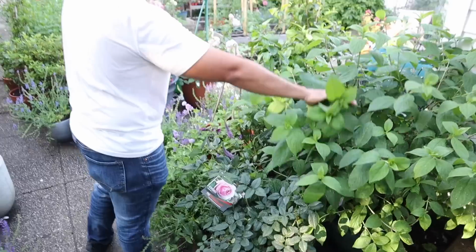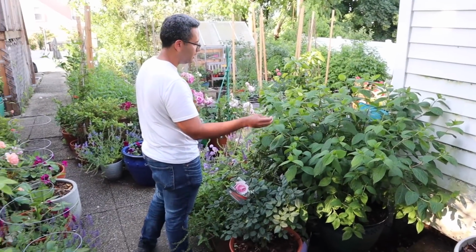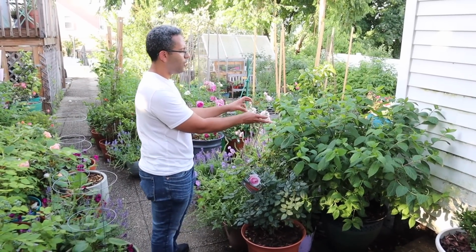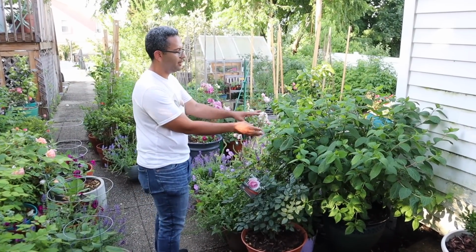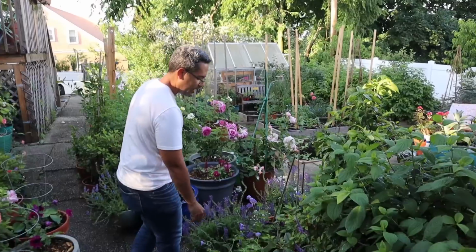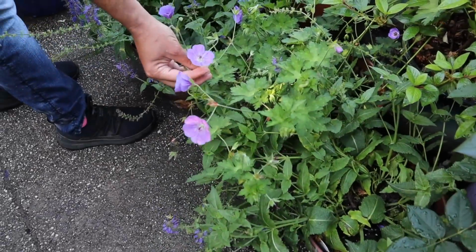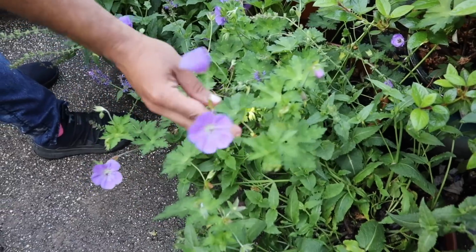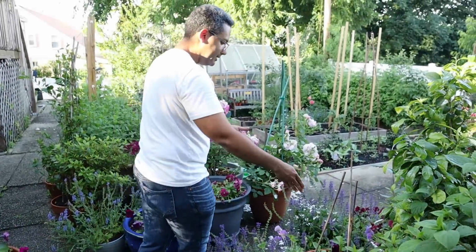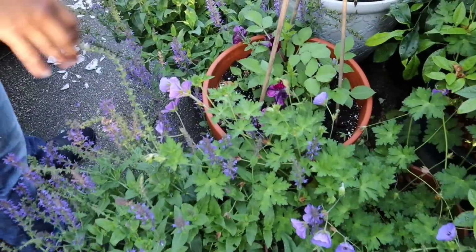This is a hydrangea that I planted maybe 2 years ago. Gorgeous. I can't remember the name right now, but this one changes colors. It starts white and then goes into pink, and as it goes into the fall, it goes into almost reddish. I have geranium here, Roseanne. This is one of my favorite ones because the flower's so pretty. It's common, not anything special, but I love the color. That's pretty. And I have more dahlias here, Arabian Night. That's a very dark colored dahlia.